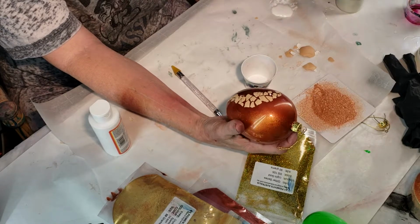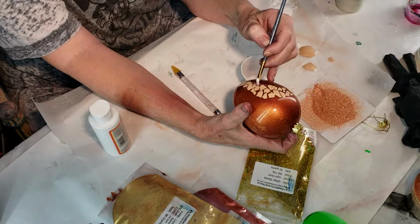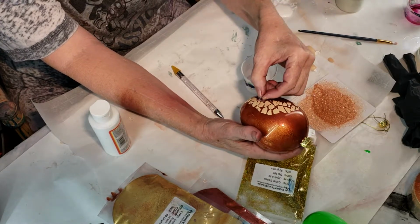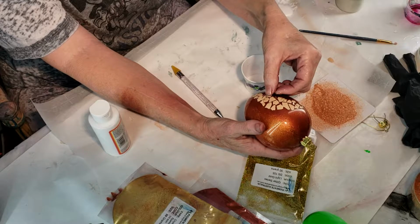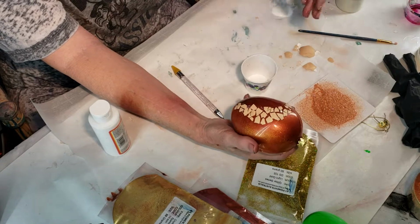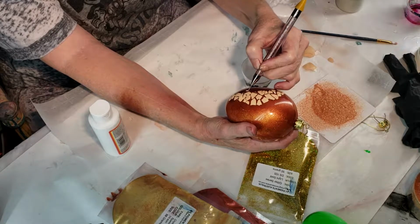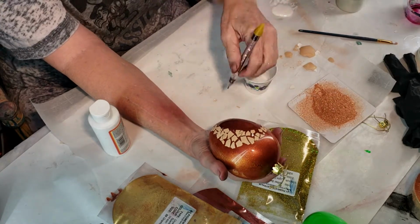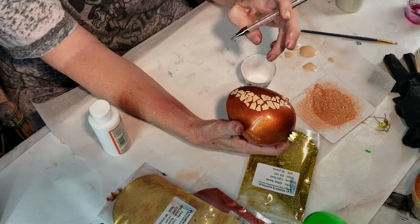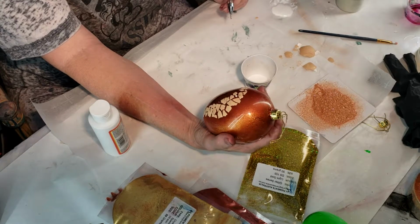I'm really liking this. So just a few more spaces and then I'll move on to coloring the egg with micas. Let's see how it goes. It might be kind of too big, but push it down. Might break it more. Might move those little pieces over. Oh, it didn't stay. Let me see if this wax tip will help. Oh, that's kind of cool. It did. Well, that's kind of a new thing.